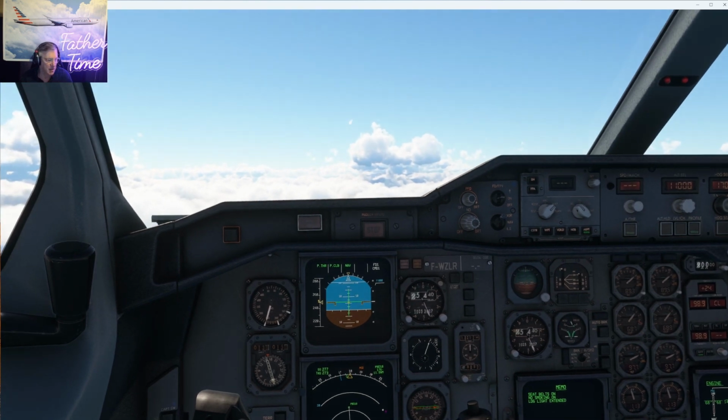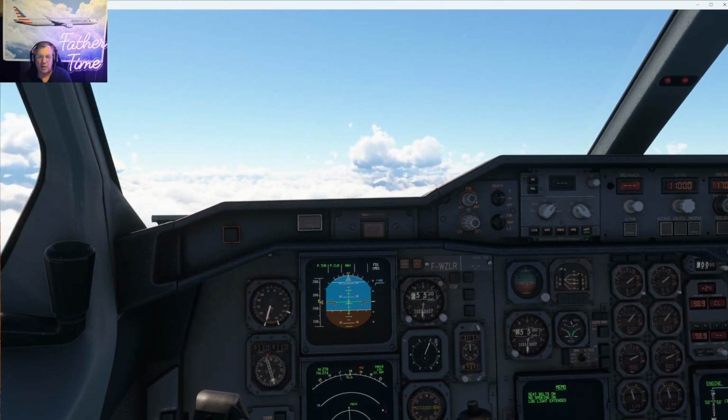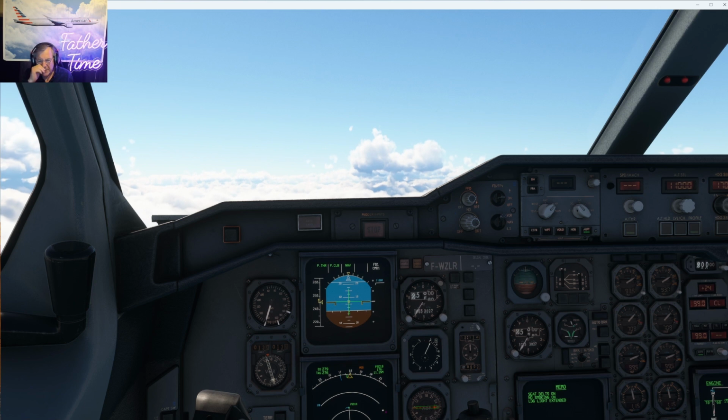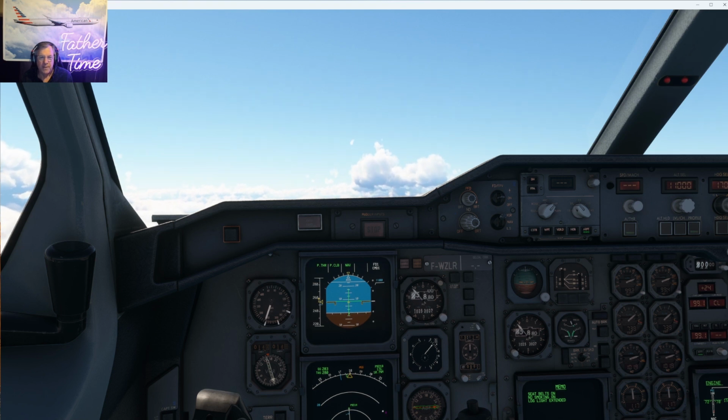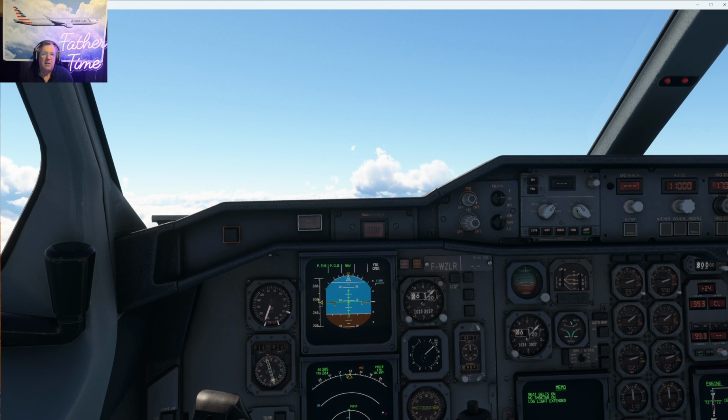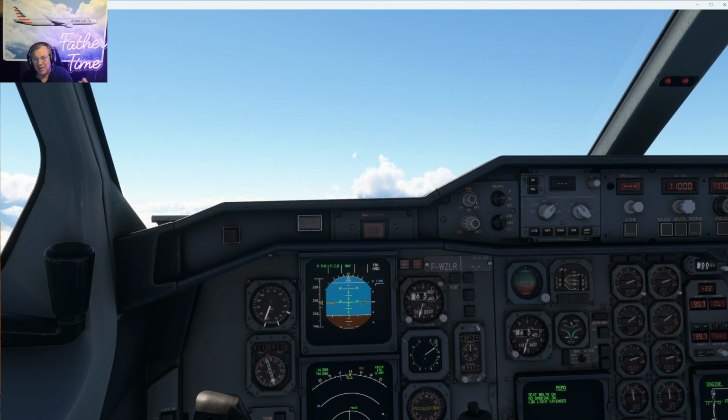How do you like that checklist thing? Isn't that cool where the flows, you got to program that? So if you haven't done that, do it. Yeah, I recommend it, I'm a big fan of this FSiPanel. I'm having a blast with it. I was doing a lot of VATSIM on the 777 over on PMDG. But you know, you can't do engine out work. Can't do holding. We can, but it kind of disrupts everyone else. This one, you get to practice all that. Sometimes pop-up scenarios, diversions, medical diversions.